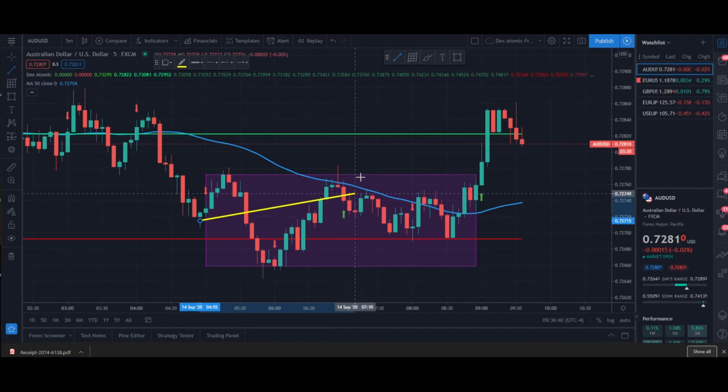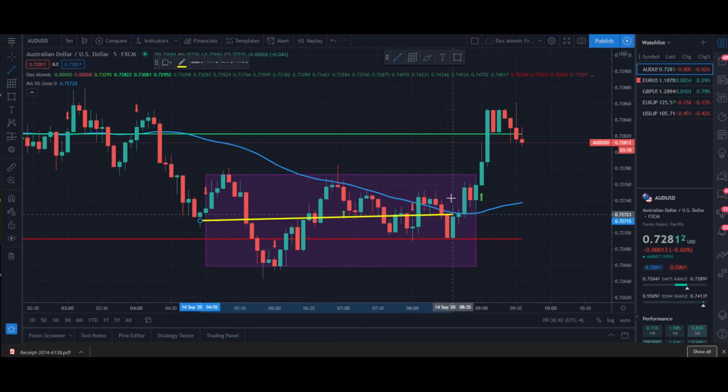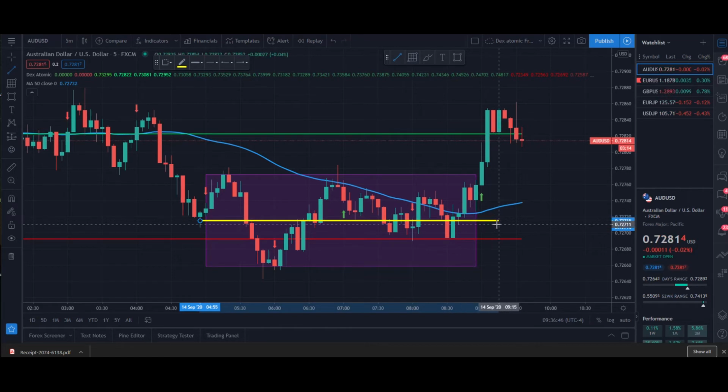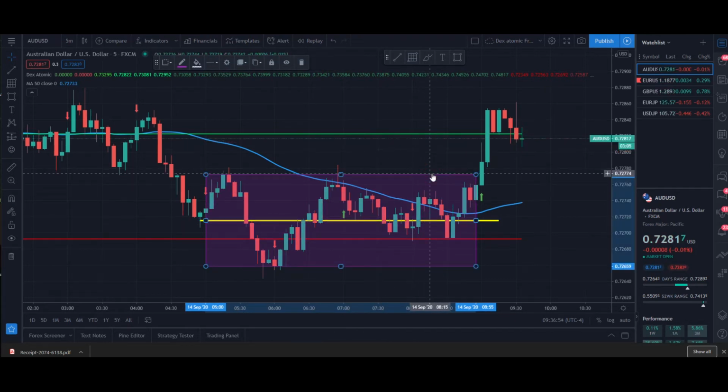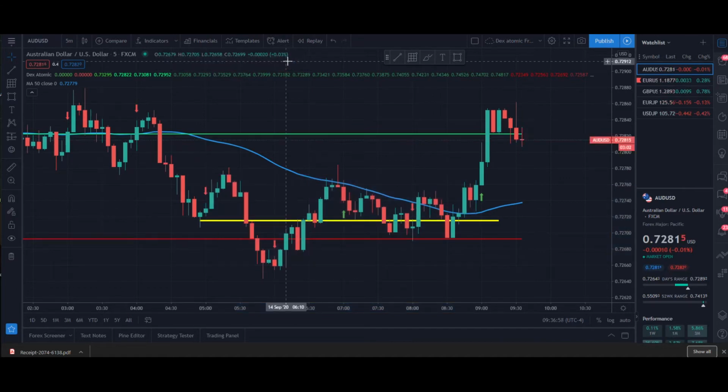Now, if you know anything about the tool set so far, we know that if we want to make a straight line with our trend tool, we just have to hold shift and boom, there it goes. This yellow line represents the mean. I'm just leaving it there for now because if you were to take away the box itself, you would actually see that that's a pretty good level to begin with, right?